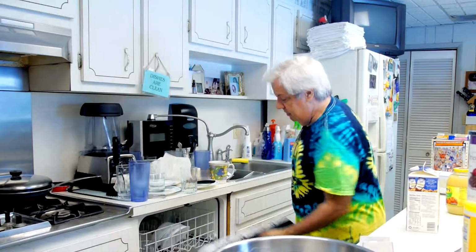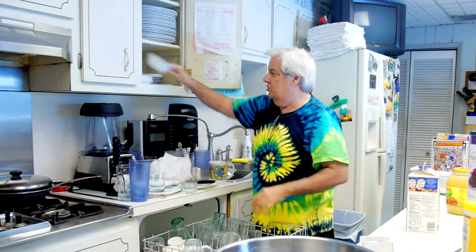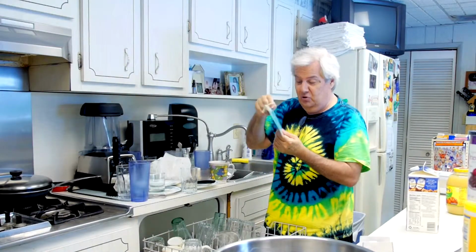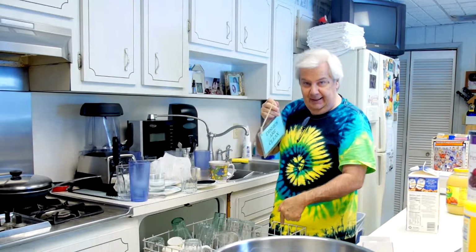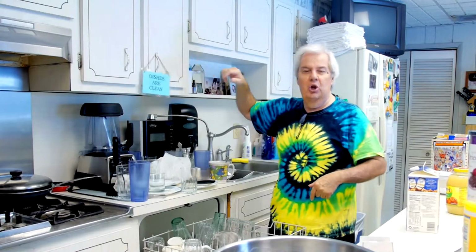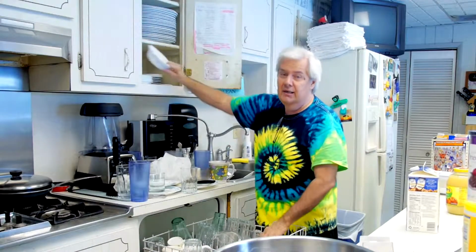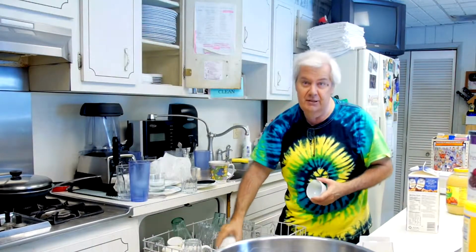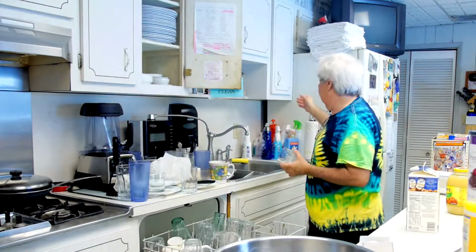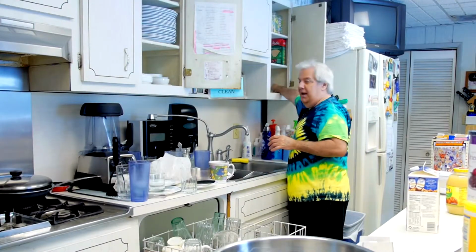So the first thing I'm going to do is put away all the dishes that are clean in the dishwasher. What? What did you say? Oh, what's this sign? This says dishes are clean. This is so nobody will add dirty dishes into the clean dishes until it's unloaded. So I'm unloading the dishwasher. And when I'm done unloading, then I'll take that sign down. But until then, the sign stays up so that we don't accidentally put clean dishes in with the dirty dishes.